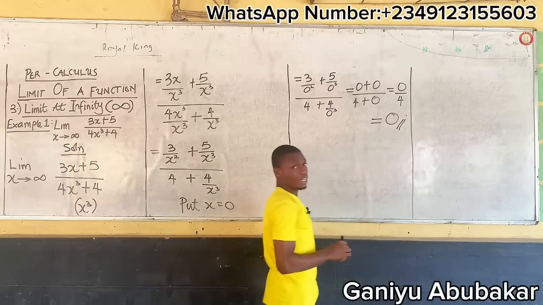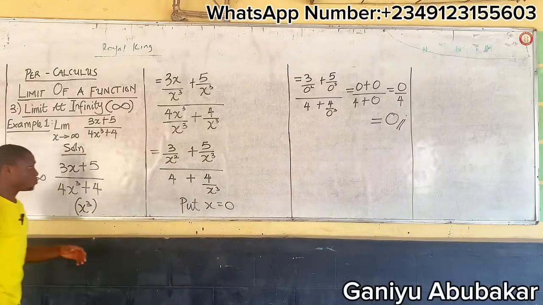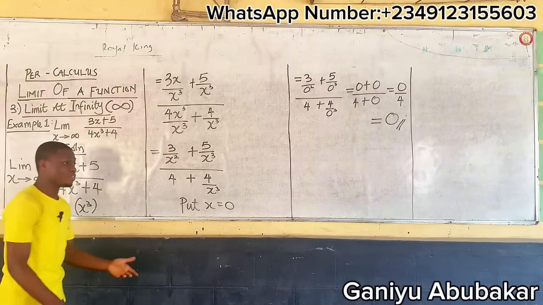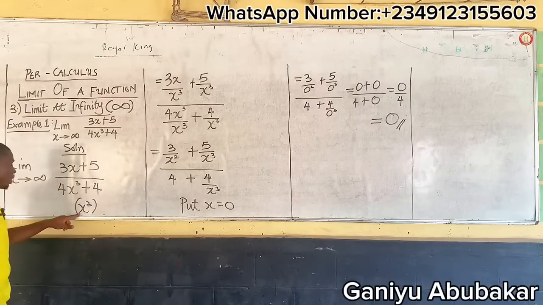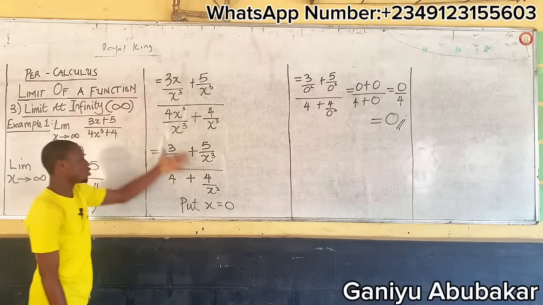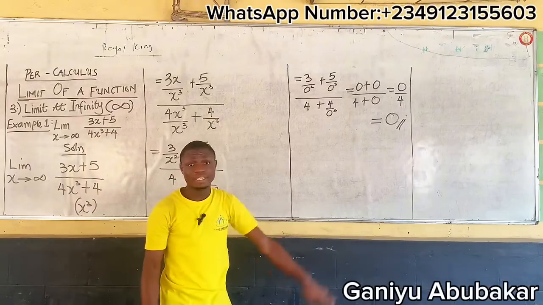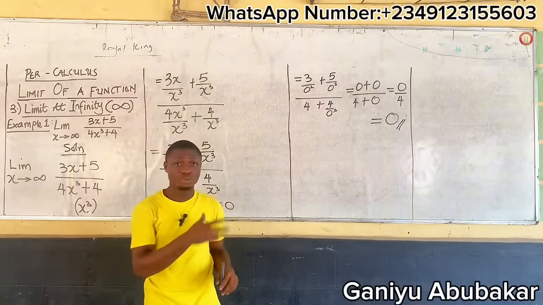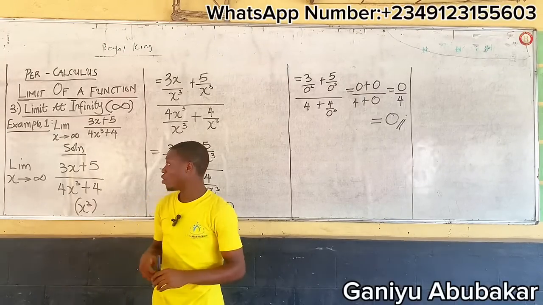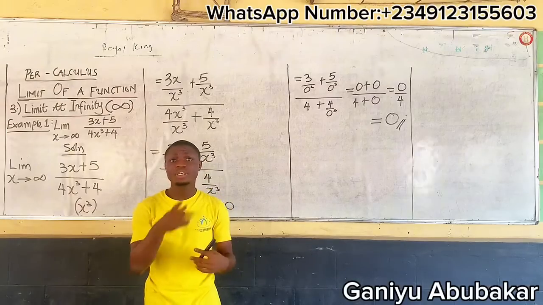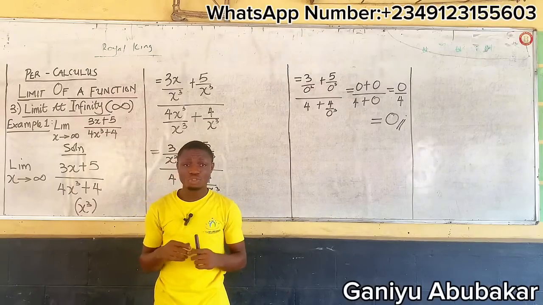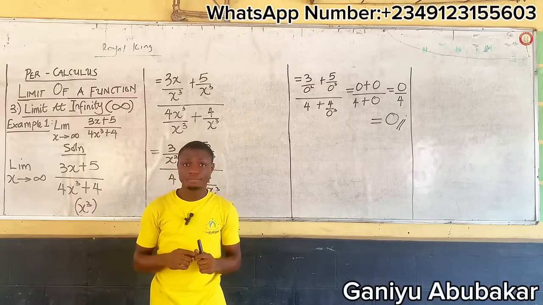So in this case here, after evaluating this problem using the concept of infinity, we said the task there is just to divide by the highest variable. The highest variable here is x cubed. So just divide through by x cubed and then put x as 0, and my answer gives 0. As easy as that, right? So this is how to evaluate problems when it comes to limit of a function. We'll take yet another example and see how you can possibly do the stuff using infinity.